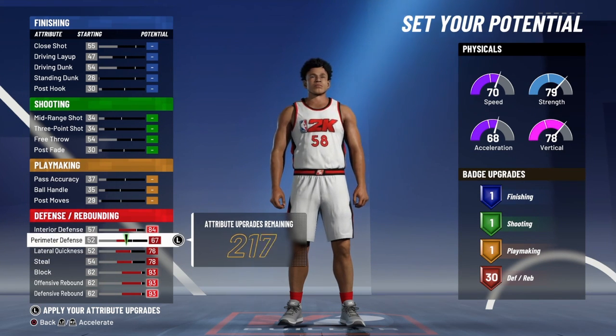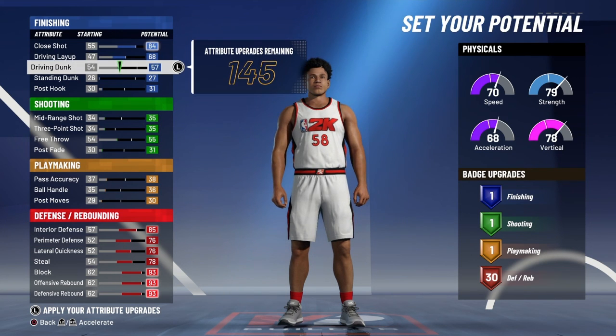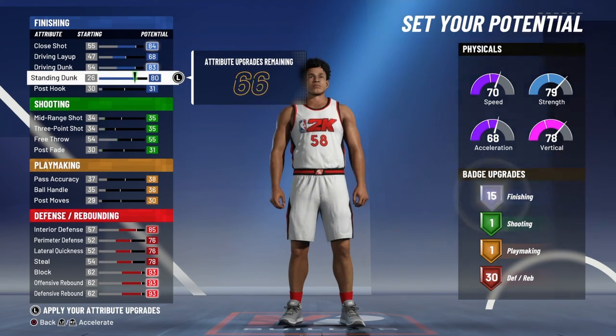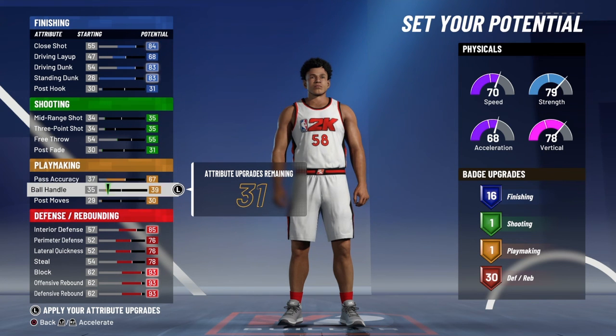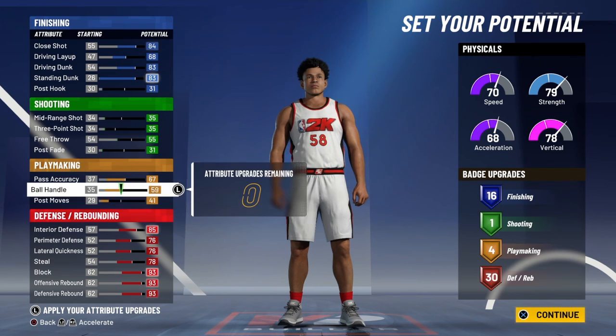I picked the redder pie chart, the second to last pie chart, if I'm not mistaken, with the 70 speed, 79 strength. I maxed out my defensive. I maxed out my finishing. Everything except post hooking. Post hooking is broken. Do not max it out. You cannot do it anymore. I'm so glad that's one of the things they fixed, but not the whites.